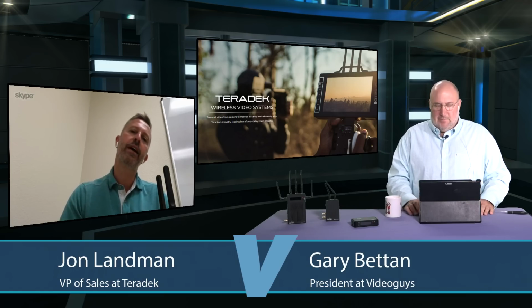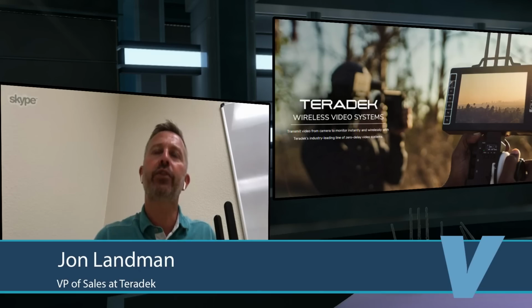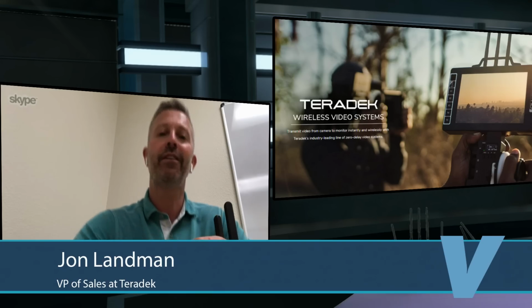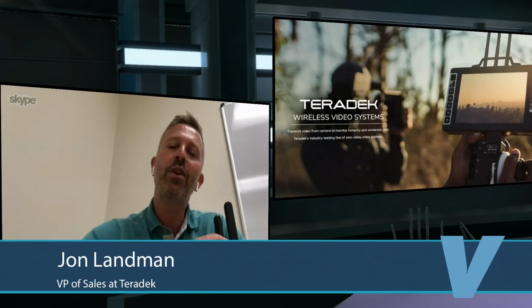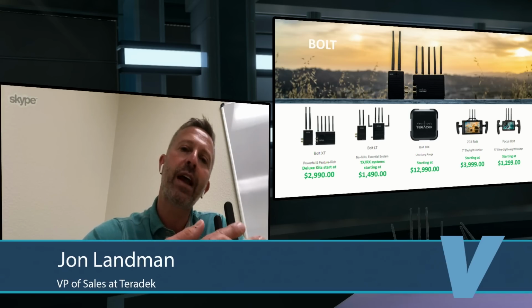Right. As the video was spun off of the Cube, we spun off a different device called the Serv Pro that sends a wireless feed on set to an iPad. We created an app on the iPad called the Viewer. Sorry, not the video. Viewer is a fantastic app that allows us to see up to 4 feeds from 4 cameras at the same time. It works very nicely with our Bolt range.